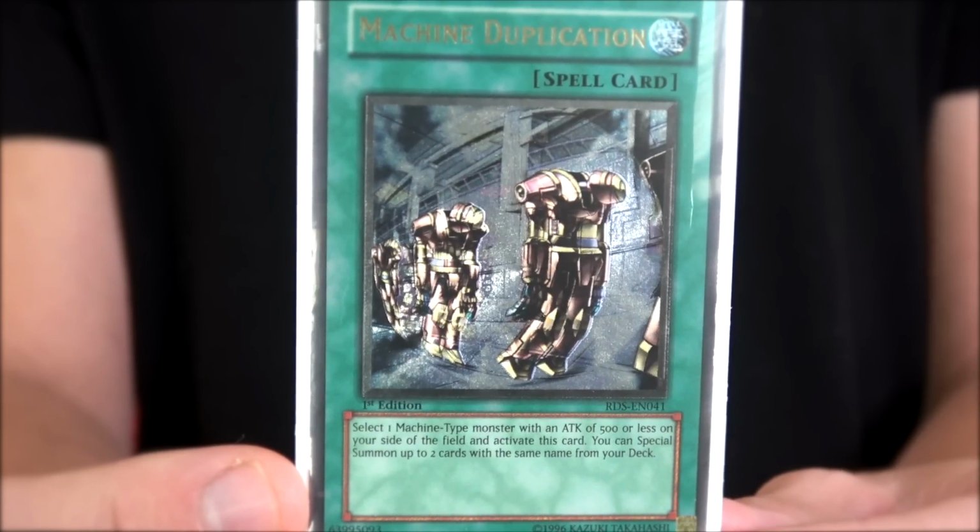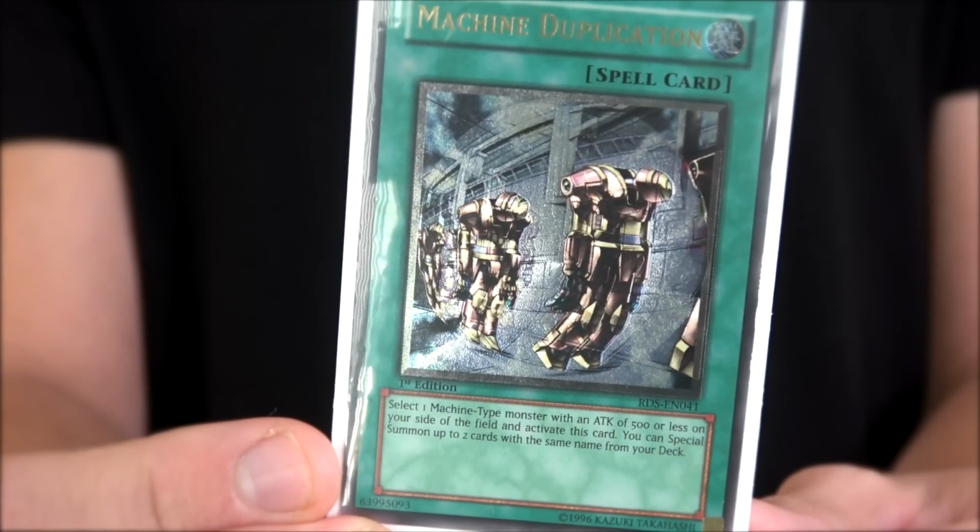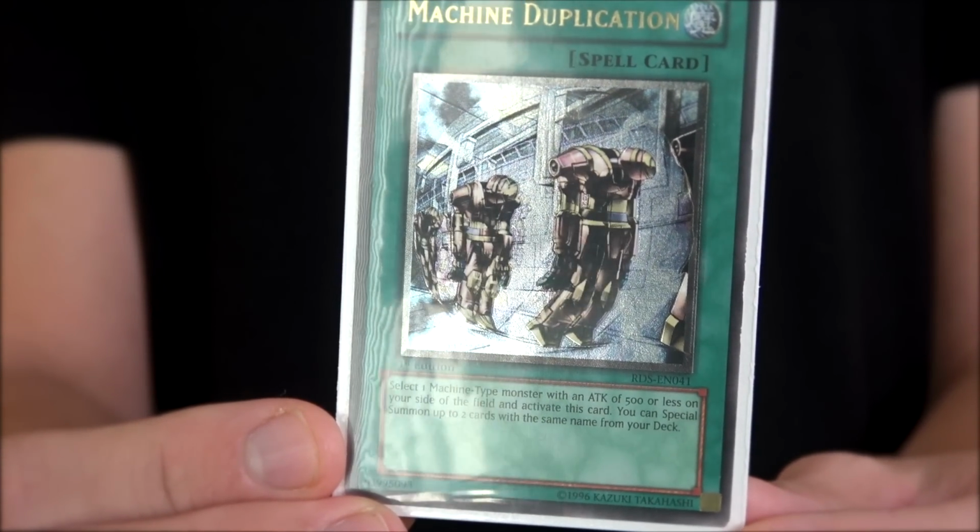It reads, select one machine monster with an attack of 500 or less on your side of the field. You can special summon up to 2 cards with the same name from your deck. Notice that the monsters that you summon from the deck do not have to be machines. Only the monster that you target on the field has to be a machine. This means that if we have DNA Surgery up and we call machines and we activate Machine Duplication, we can summon 2 copies of any monster in the game as long as that monster has 500 or less attack.